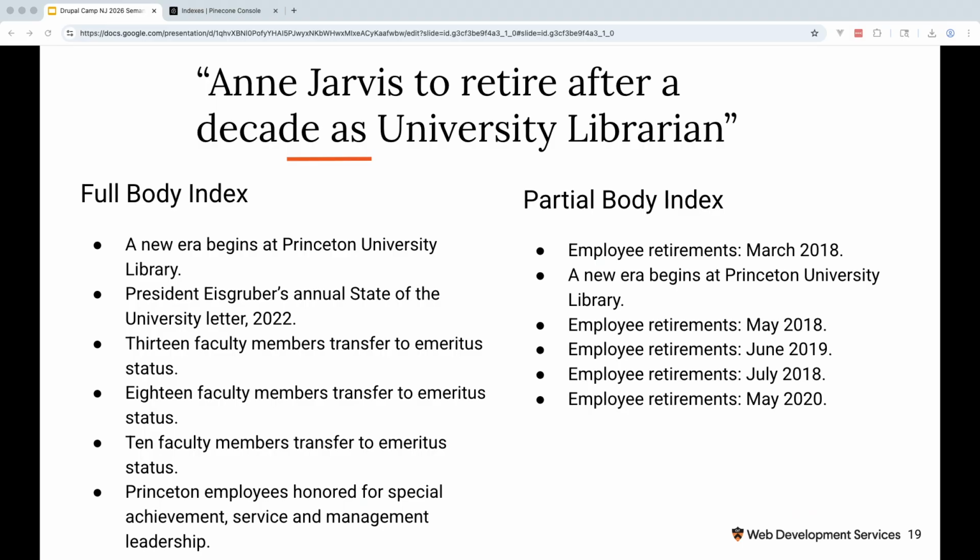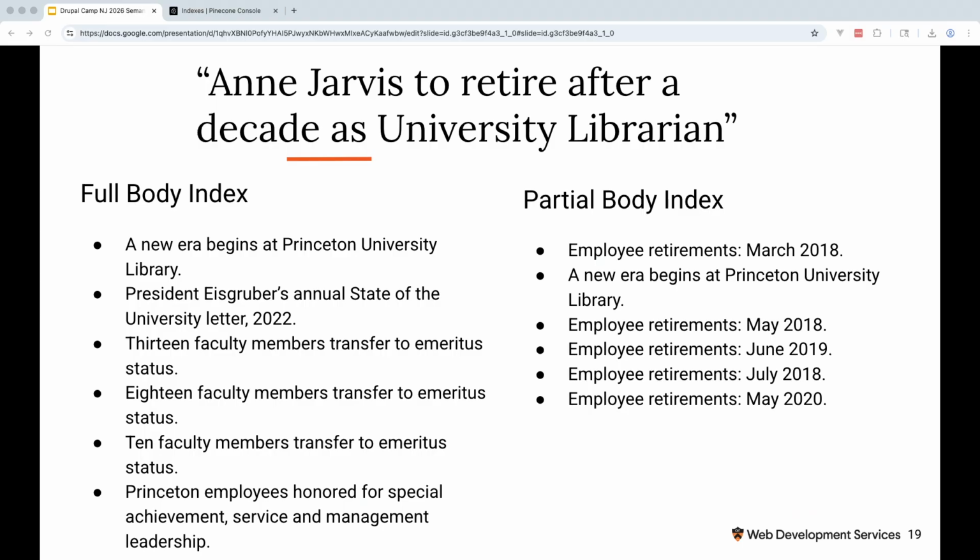You want to see stories about, maybe, when was she hired as a librarian? What did you write about her then? What did you think her impact might be then? Something like that. Or stories about the library in general, right? I will say that I think the full body index was slightly better in that it's not literally spitting out 5 articles about employee retirements. These ones are a little more interesting, but they're still of the same vein.